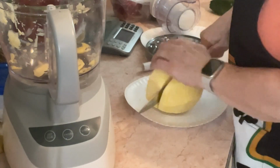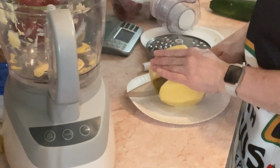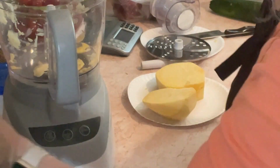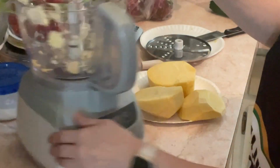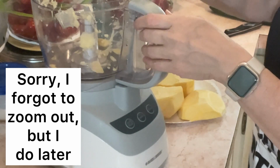So I have all my fingers and toes if you're seeing this video. Okay. There we go. Where'd it go? There it is. Because in order to fit in Mom's food processor, this is the one she had. She hated it, but I think it's nice. There's nothing wrong with it.